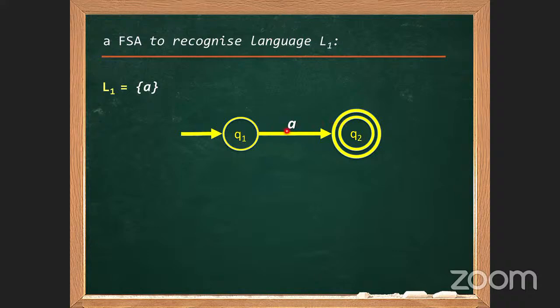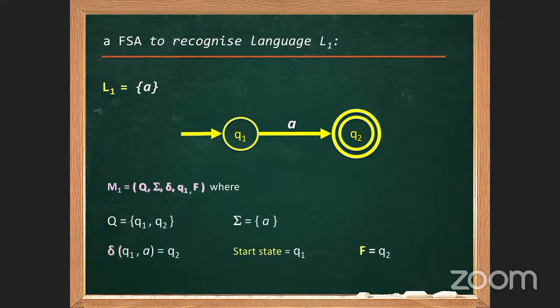In this case, this string, which is one symbol, is making the machine move from the start state to the final state. How do I know that Q1 is the start state? I'm using a very special notation here, an incoming arrow, which means that this is the start state. And how do I know this is the final state? I'm indicating it with a double circle. So that's the notation we are using. In any FSA, an incoming arrow to a state means that there is a start state. And any state that has a double circle means that it's a stop state or a final state.